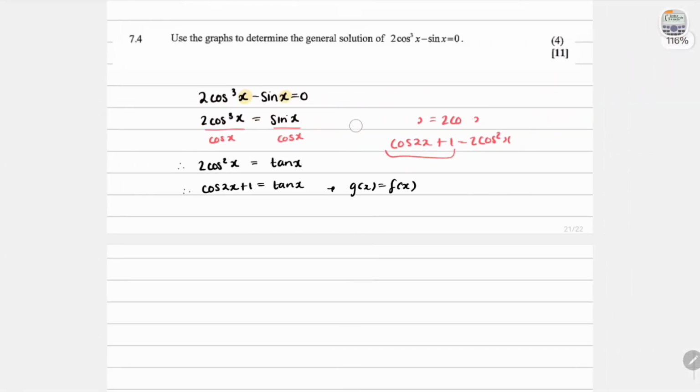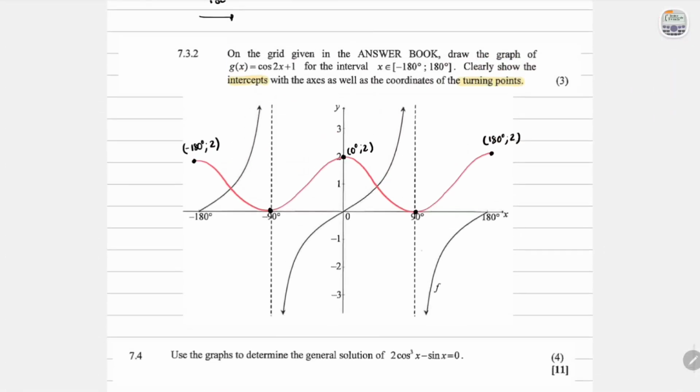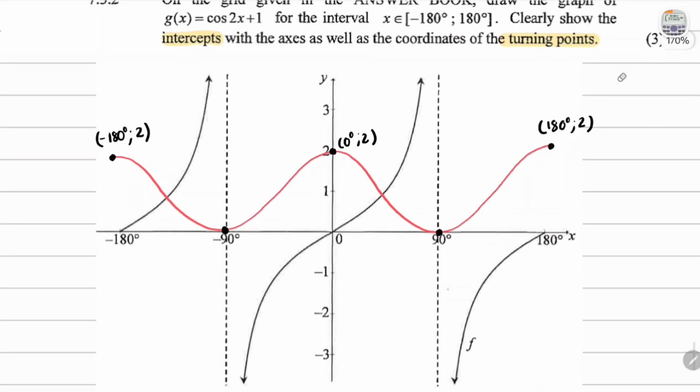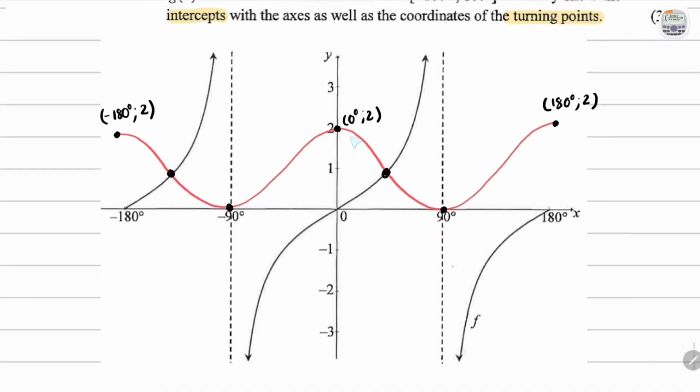This is probably where the graph comes in. So let's look at our graphs and see where they are equal. Straight away, you can see that they intersect at 2 places, here and here. But you see that this is one cycle of the cos graph, meaning whatever answer we get here, because this graph had cos 2x, its period was tampered with and became 180 degrees. This answer is going to repeat itself 180 degrees before this and 180 degrees after this.